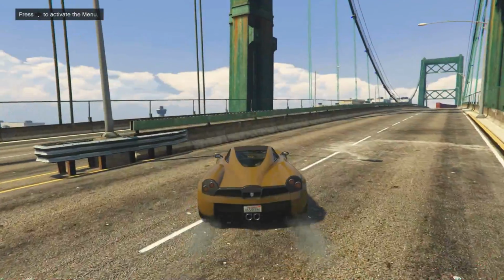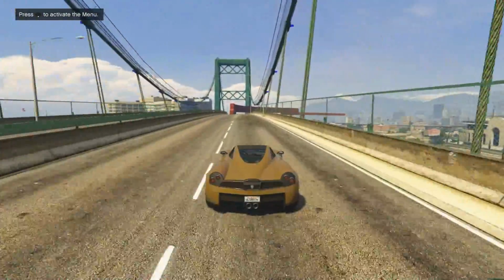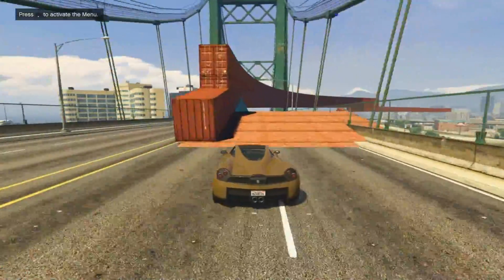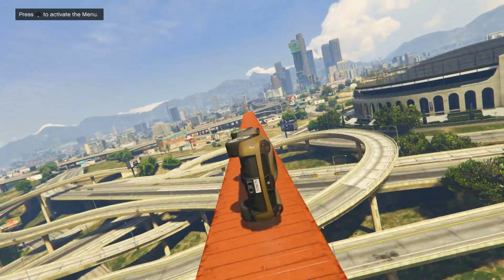So let's go and just test this out just to give an idea about how far our car is going to go down this slide before it rolls over. This is just a good test to have because this kind of thing varies from car to car, and it also varies on the amount of bumps you have on this. So let's go and hop up here and check this out.